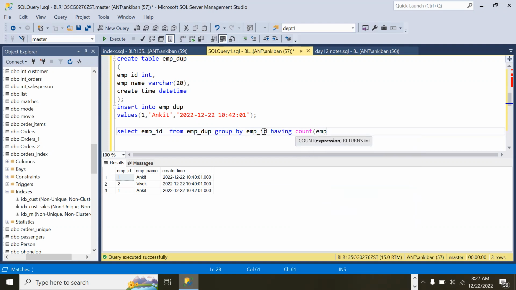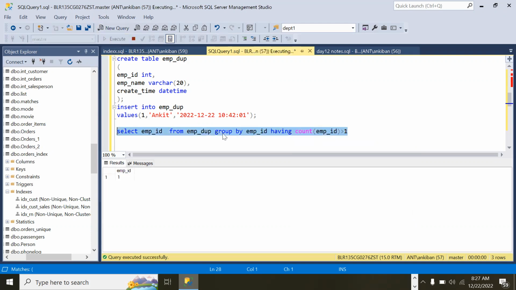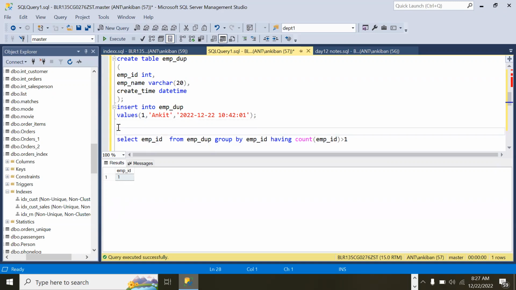Count of employee ID, or I can just do count star, greater than 1. It will give me all the employee IDs. Let's say I have hundreds or thousands of records; it will give only those employee IDs which are duplicates, which have more than one record. This way I have identified the employee ID I have to delete. So if I do this now, delete from emp_dupe.